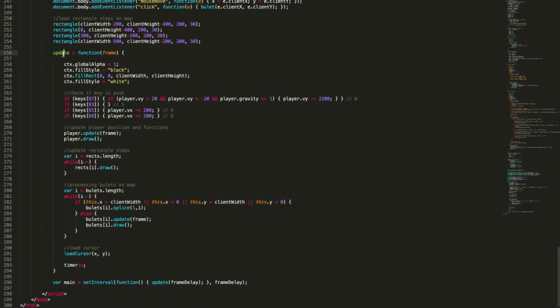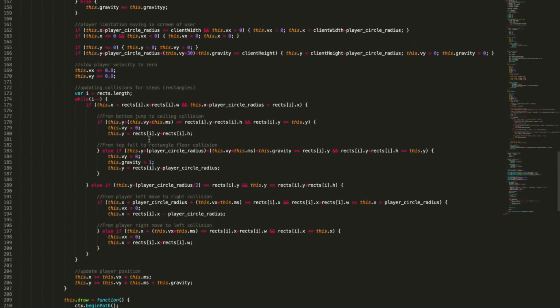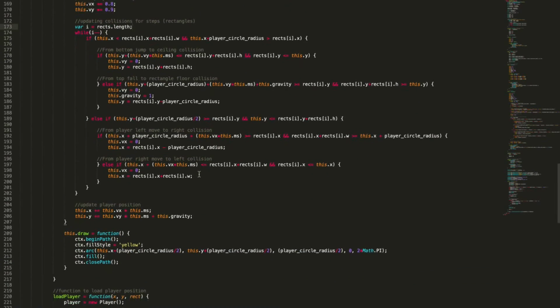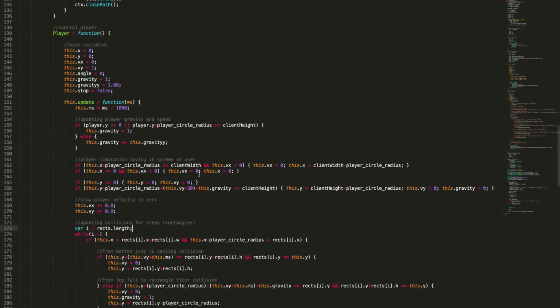And this update function is the same as in Fireworks. So it's like repeat, like frames per second. We are setting it in an interval and we are putting a frame delay. So this is the basic code for the player. This I would say is the hardest part, but just try it yourself. Try to change variables and see how it reacts. You can put debug in the console. You can play with it.